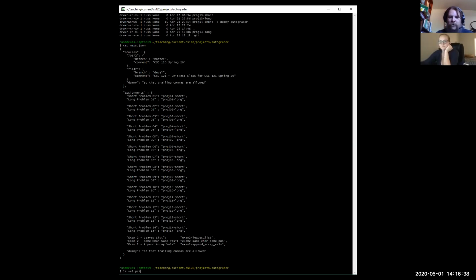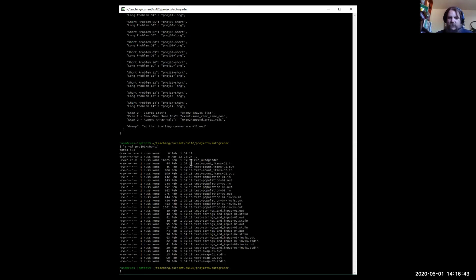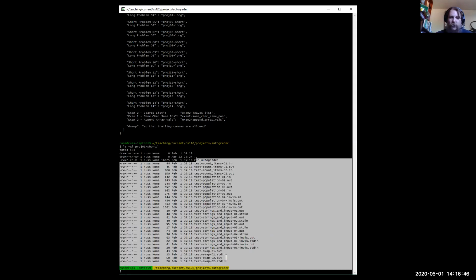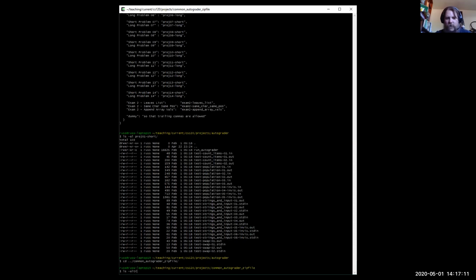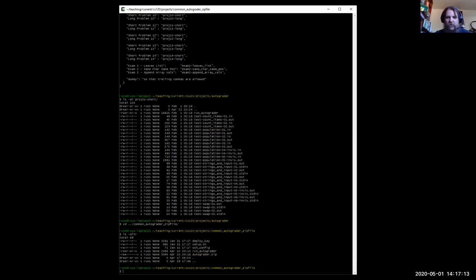So if I go look in project 01-short, that's where the actual AutoGrader for one short resided. Now I can dynamically write this AutoGrader as I want. Whenever it's working, I can just push my changes up to Git. I don't want to belabor this too much. We could talk about the details. Let me show you what the actual main scripts are.